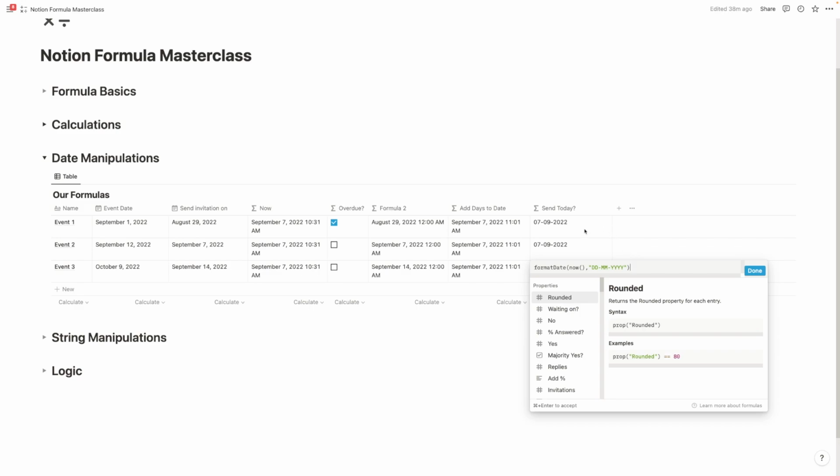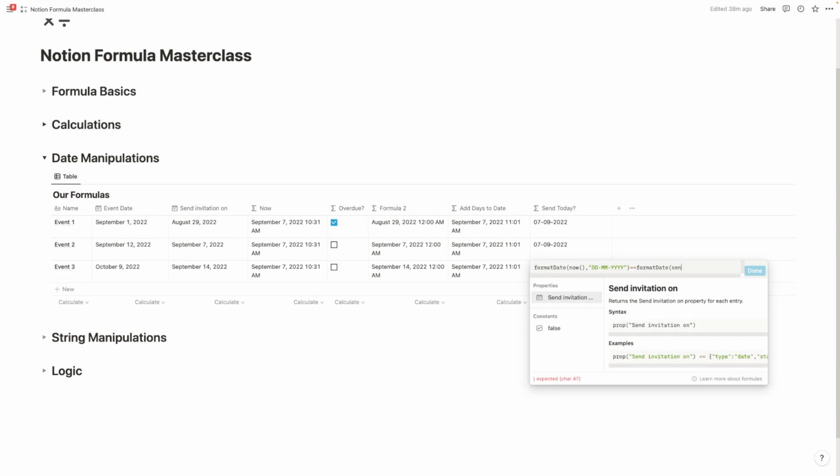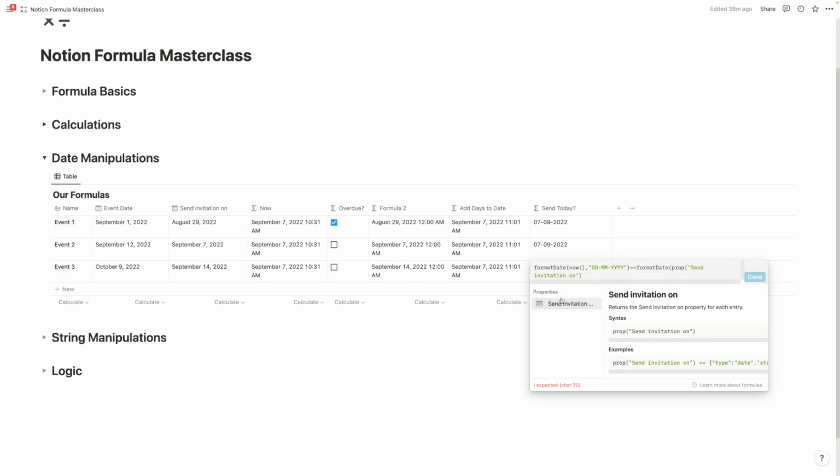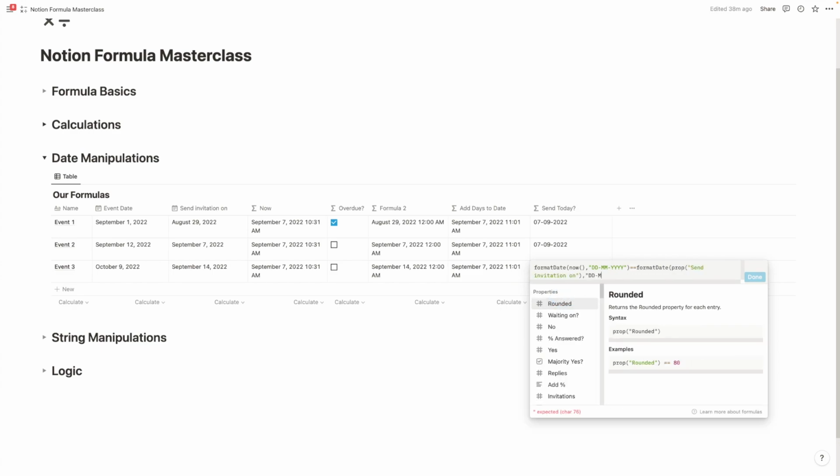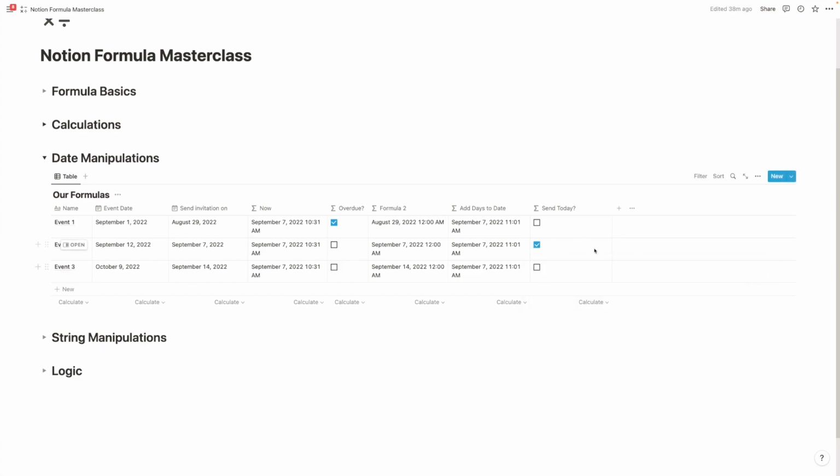And now we could simply check whether this is equal to, and then we again say format date to format also the send invitation on in the same way. Format date, send invitation on, and then again do dd, y, close it. And now, as you can see, it works properly, because now we've converted it in the same look, and we don't have the difference in hours here anymore. And now today is actually correctly ticked as today. Awesome. That's already most of the things that we can do with dates, but a few more things remain.